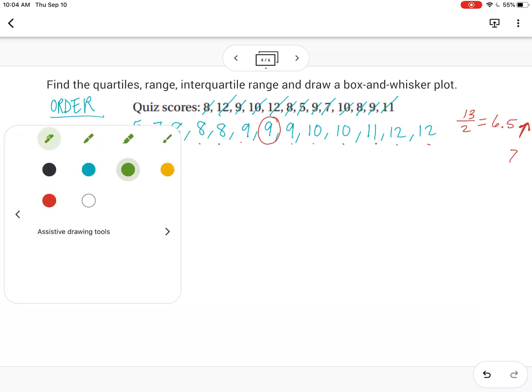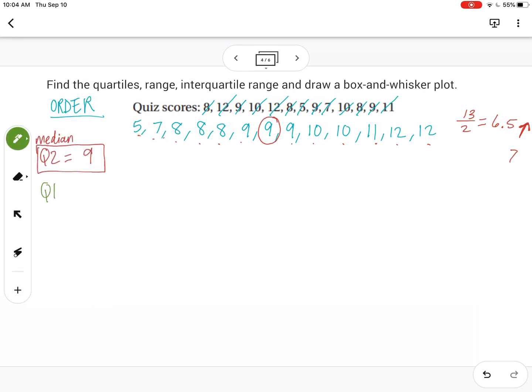All right, so let's move on to quartile 1. The first thing we're going to have to do for this is split our data set. So anytime we have an odd number, we split our data set around the median. We do not include the median in the data set. Although if we had an even number, we would just split the data set right in half. So now we have our values over here on the lower half of our data set and the values over here on the upper half of our data set.